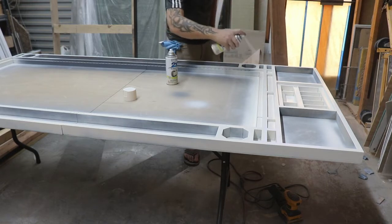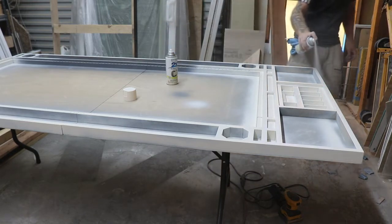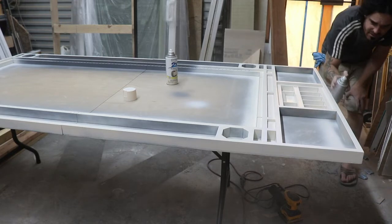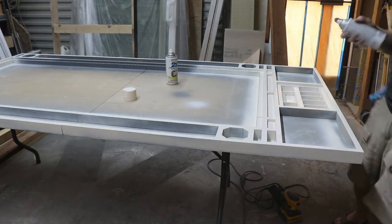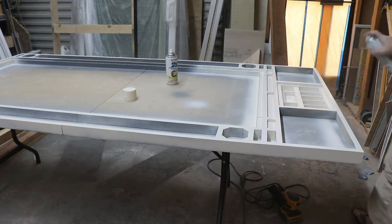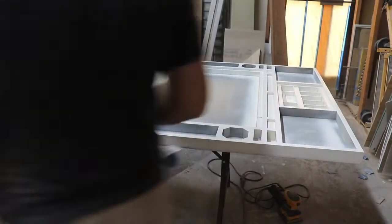All right, that looks okay. Now some of this I don't mind if it's a little incomplete, because I know there's going to be a staining process after, which will absorb some of it. Phew, it's hot in here, which is good. Can't get this dry otherwise.